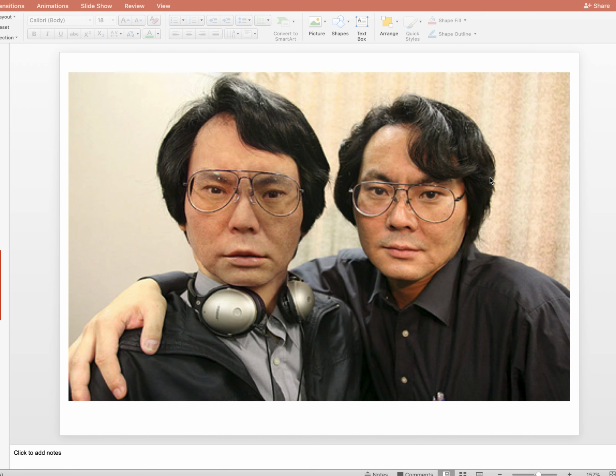At what point, if we create AI, does that have, or even biological, like a fake human grown in a lab, a clone, for example, or one that is just engineered DNA that we grow into a baby or grow into a human in a lab. As we approach that technology, fundamental questions are going to have to be asked about the morality of that. And what I'm afraid is true, like what we're going to see in Do Androids Dream of Electric Sheep or Blade Runner, is that increasingly our politicians are going to be driven by corporations, and corporations are going to decide a lot of these boundaries based on profit.